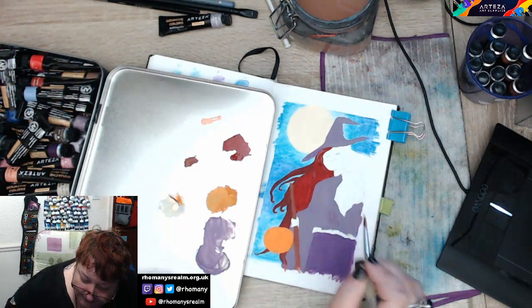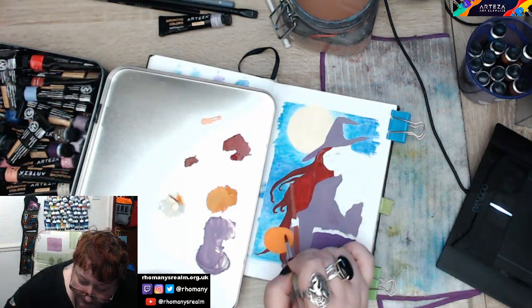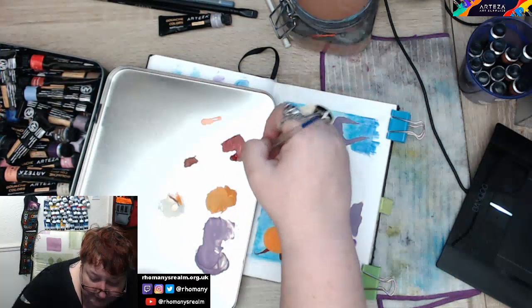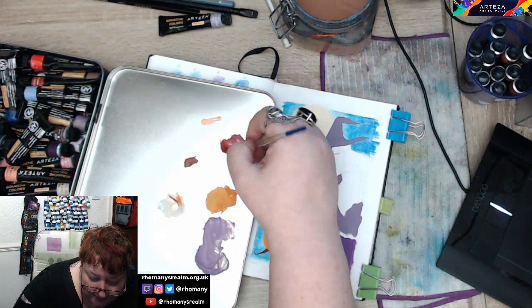That's her dress. And this is now still nice and wet.